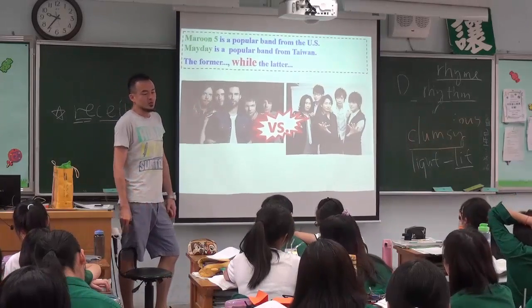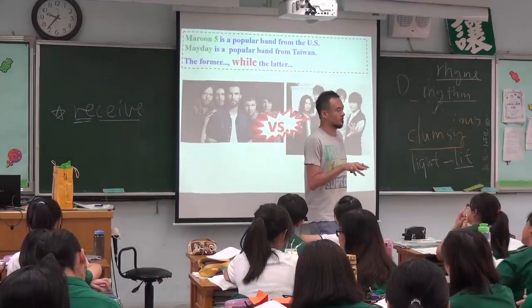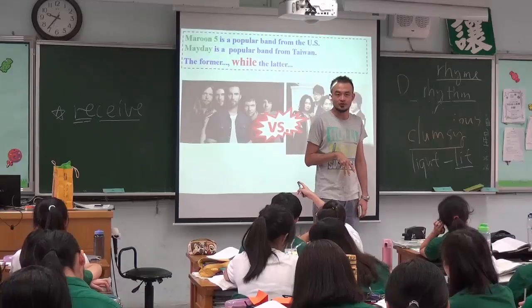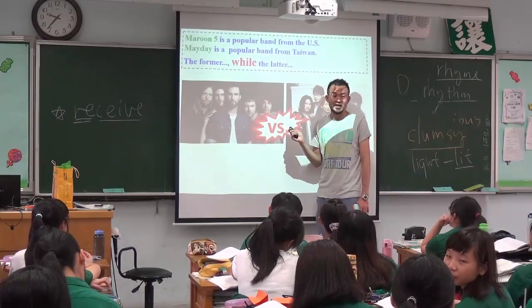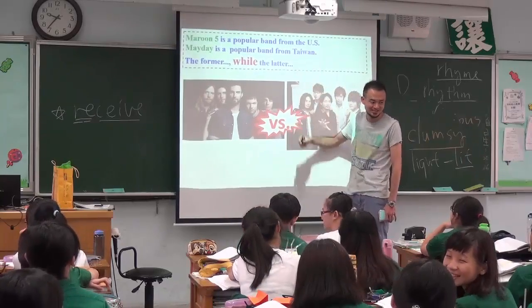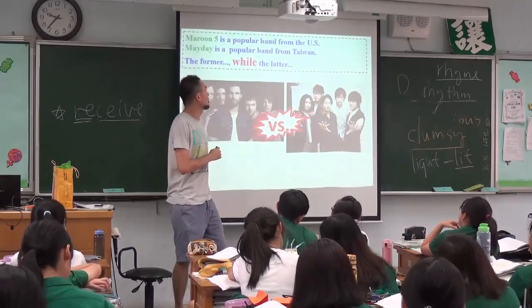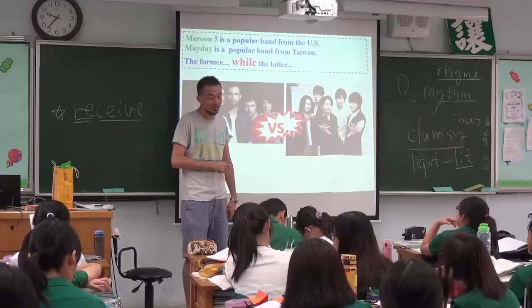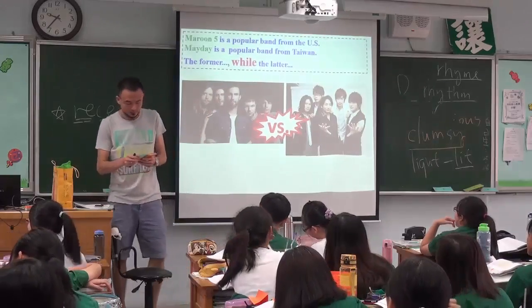Before we listen to your sentences, there's something that I would like you to avoid writing down. You know what that is? The former is from the US. The later is from Taiwan. Do not write it down. It's already here. Do not tell me the former is from the US while the later is from Taiwan. Dude, don't. Time's up.